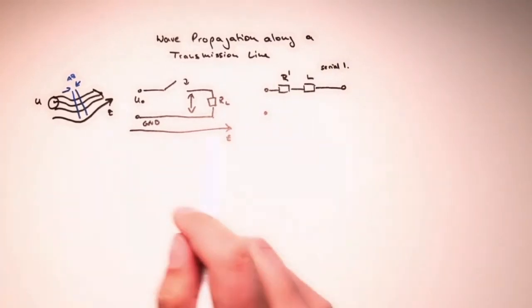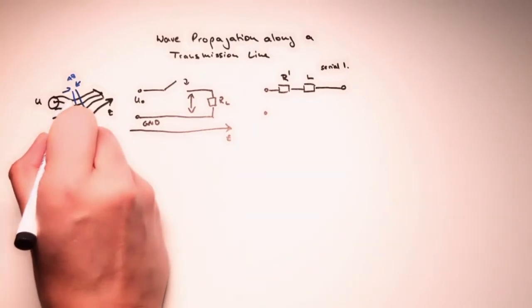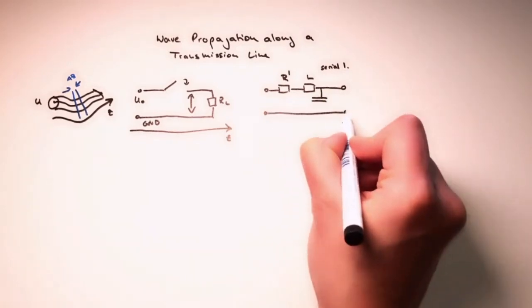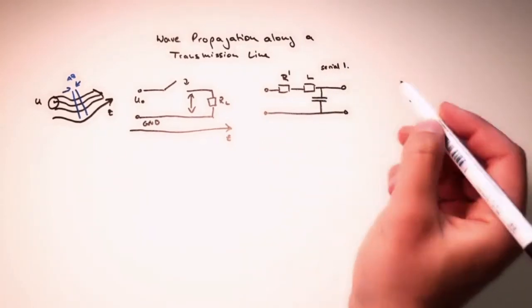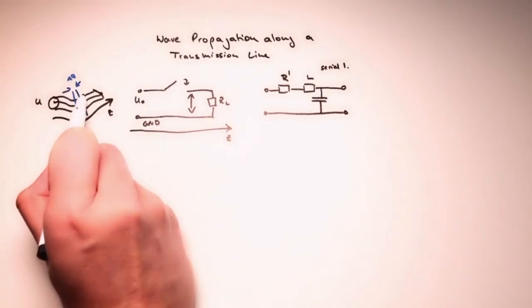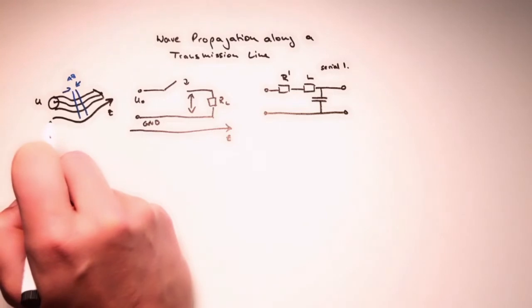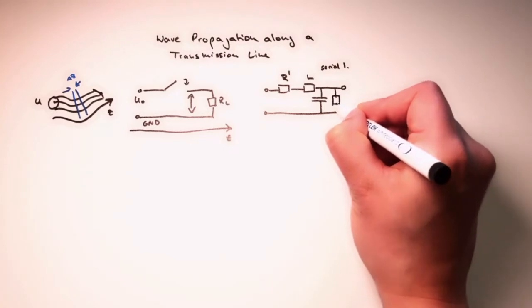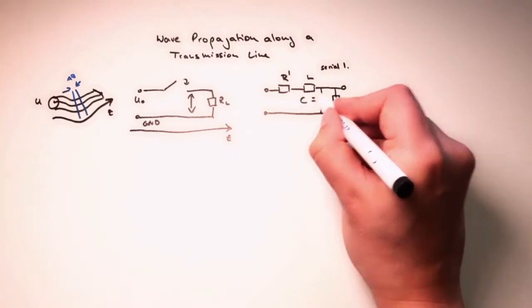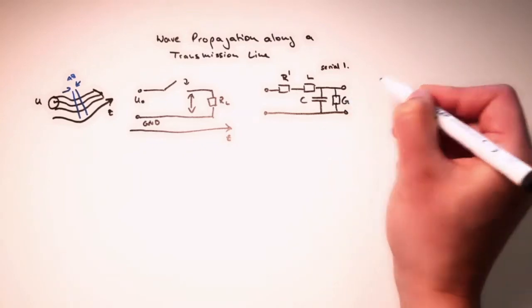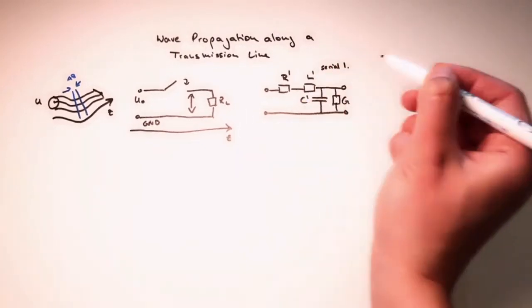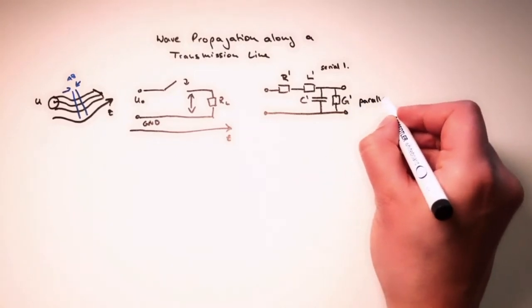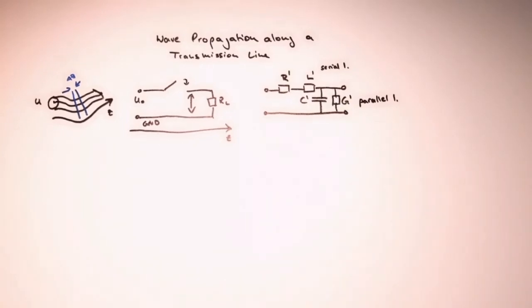The capacitive component will mainly be between ground and signal lines. So, in our model it would come here. This is the ground line. And also, we could think of that the ground and the signal are not 100% isolated. So, we could have some current going there. And this is put not in terms of a resistance, but a conductance. So, capacitance and here, conductance. And those are also all primed. Now, those would be called our parallel loads because they are not in series, but in parallel. And this is all the magic. This is all we need.